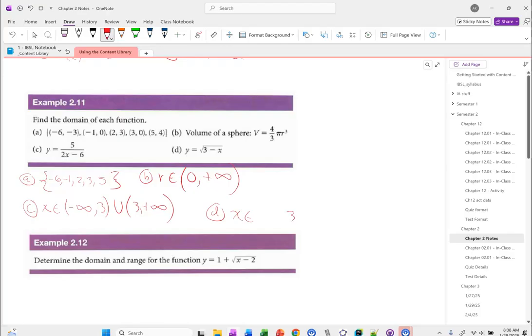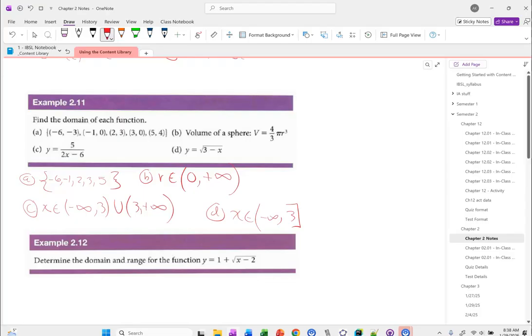Now, if x is equal to 3, what happened? What do I get? 0. Is the square root of 0 okay? Yes. So here I should use a bracket. And then how small of a value for x can I have? Is negative like 10,000 okay? Yes, because 3 minus a negative 10,000 is plus, and as long as it's a positive number, I can square the heck out of this thing. So this is going to go all the way down to negative infinity.